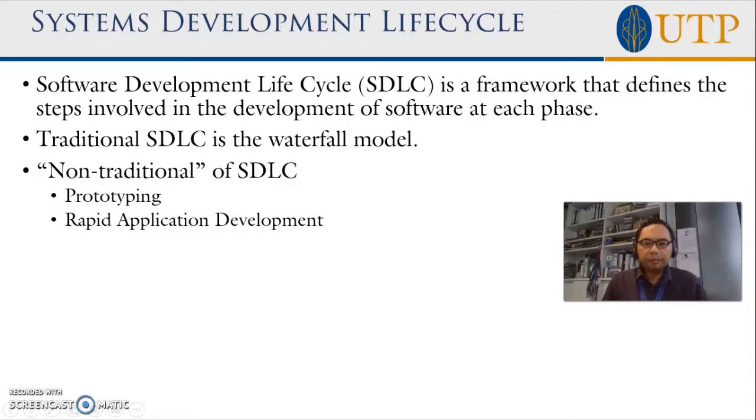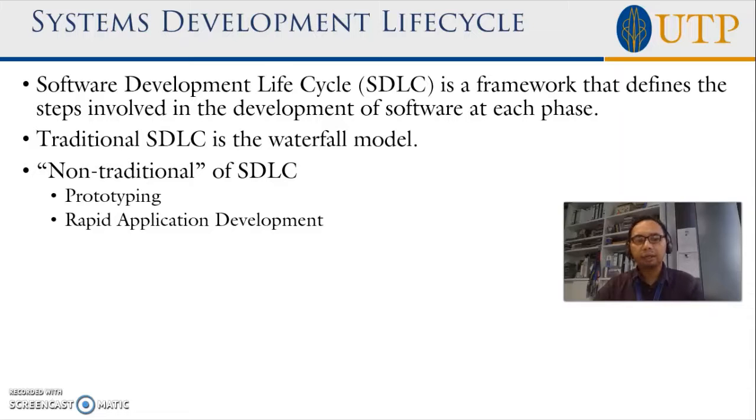The systems development lifecycle is a framework that defines the steps involved in the development of software, and it consists of a number of phases. Normally when you develop software or a system, this SDLC is the framework that you would refer to. Not only does it have phases, but it also has the input and output for each phase. It tells us who is involved in each phase. That is why it is called a framework.